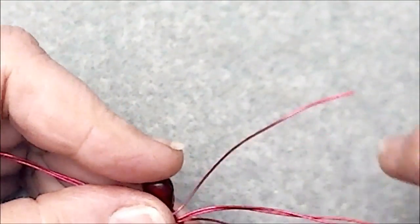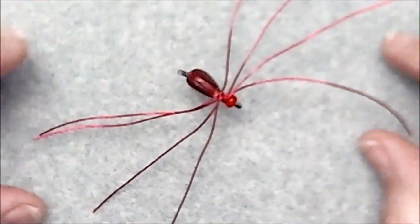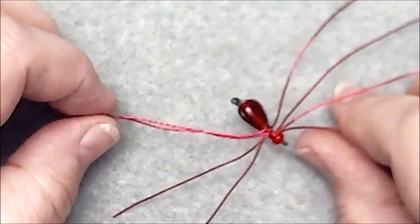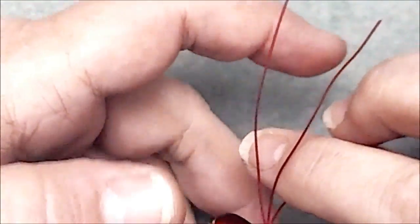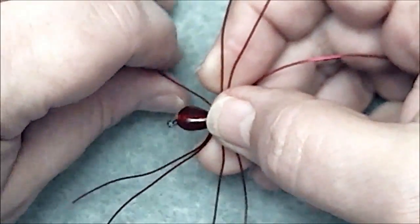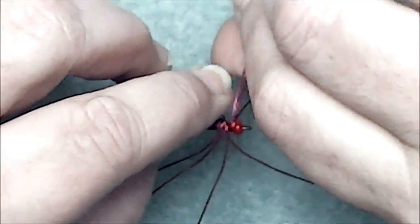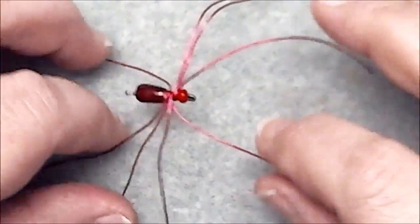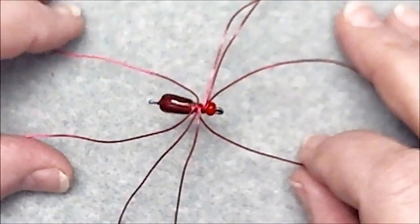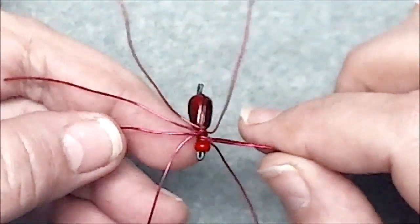You can leave your legs just like this if you want. That's up to you. This is kind of a creepy, if I did the legs properly, this is a really creepy looking spider. See if I brought these two back like this, and these two up like this. Give these two a bit of a bend. It looks more like a spider, see? And the legs are too long at the moment, unless you want to be a Daddy Long Leg.